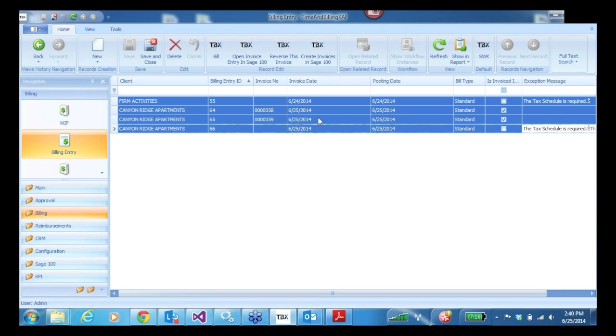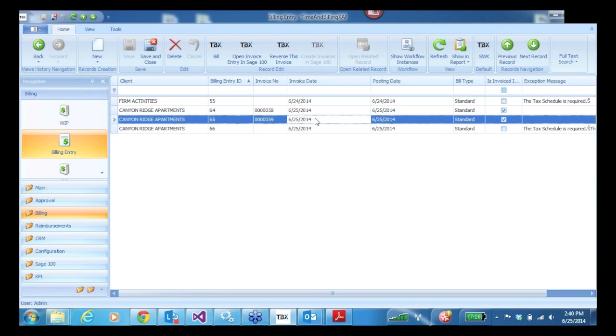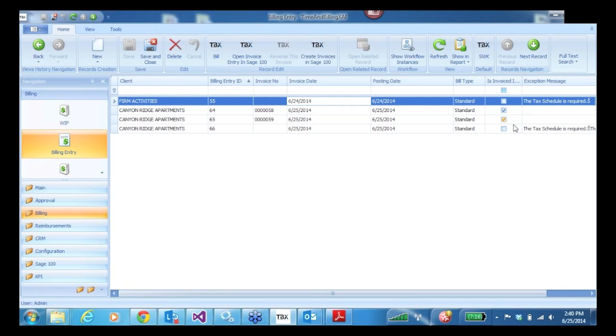Once the Create Invoice in Sage 100 button is clicked on, you're going to go through your normal updating process with accounts receivable. All right, so this particular record right here, I did not anticipate this one getting through like that. I probably have a similar record. But there's a mapping issue with the tax schedule, and MAS is saying, you can't get that information into this system without having a proper tax schedule. So you're unable to break those rules.